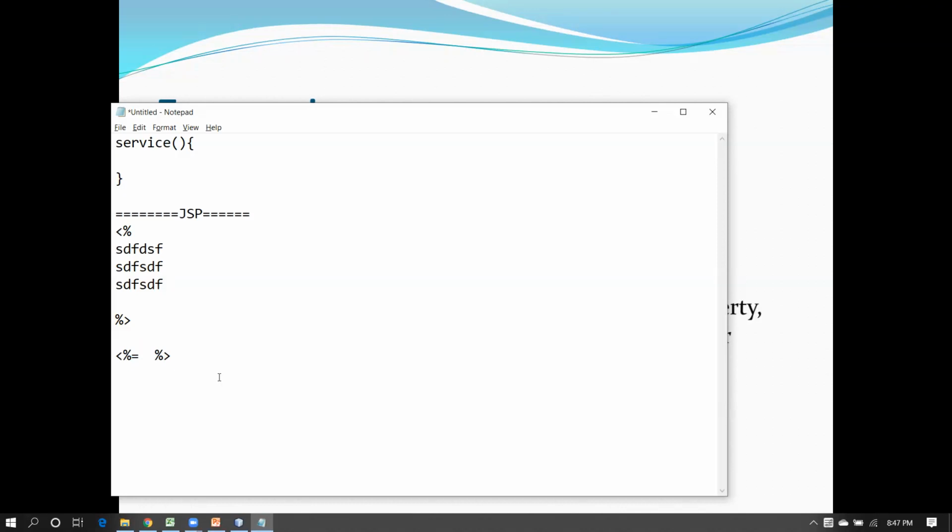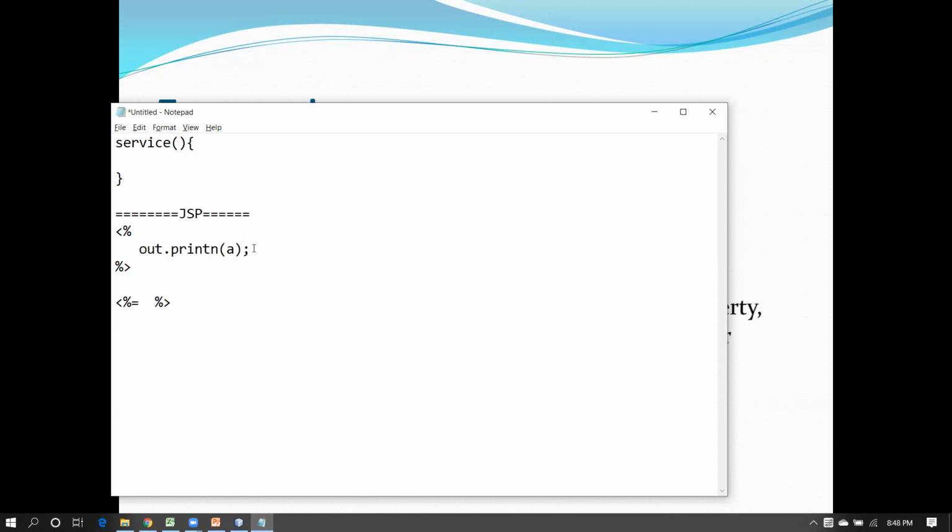And if you want to print by using the scriptlet, what you will write is out.print. Suppose there is a variable with a value, and the variable name is a. If you want to print the value of a, then you will write in the scriptlet out.println(a) and semicolon.